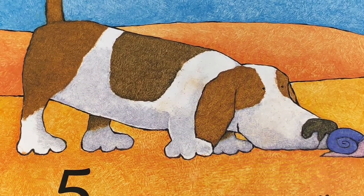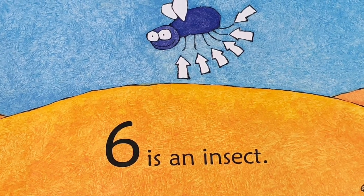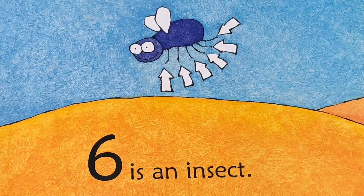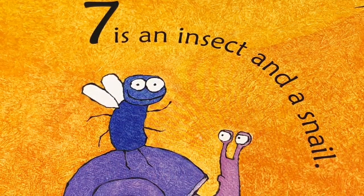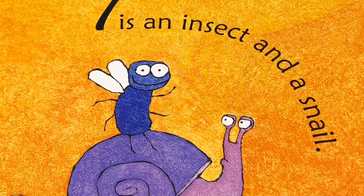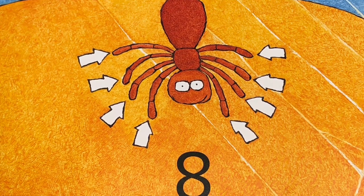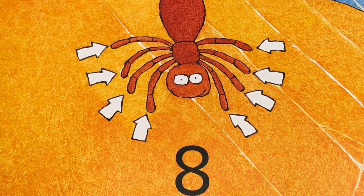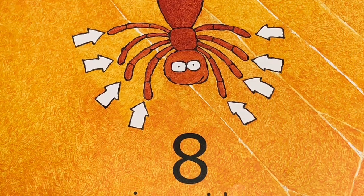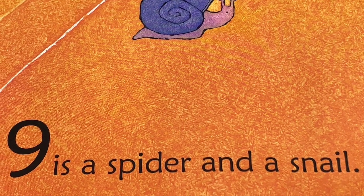Five is a dog and a snail. Six is an insect. One, two, three, four, five, six. Seven is an insect and a snail. Eight is a spider. One, two, three, four, five, six, seven, eight. Nine is a spider and a snail.